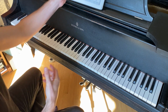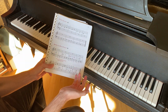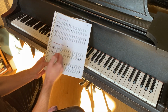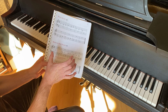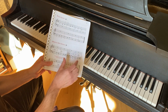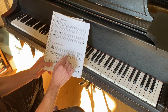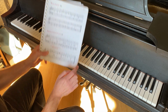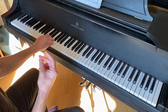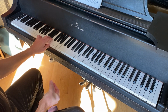And now we have to start putting this together because we have these two and then these two measures separately. But that's not a performance. That's just like the little building blocks that ultimately we have to put together, glue them together to at least be able to play system number 1. So let's begin by playing these two measures together, okay, one after the other. Measure 3 to measure 4. Here we go. Starting on 4 on D. 1, 2, ready, and.